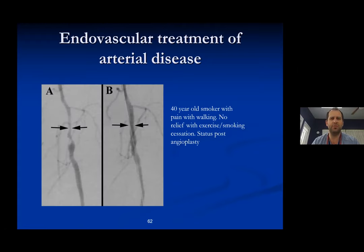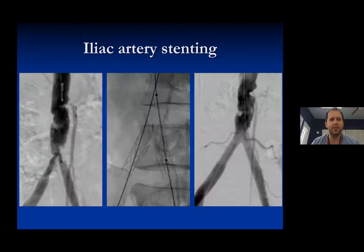We don't have too much time to go through details of this, but peripheral arterial disease, as you probably know, is fairly straightforward. This is where our work as plumbers really excels. You find your area of obstruction and then you treat it with whatever means are most appropriate. Oftentimes you perform angioplasty. In cases where angioplasty doesn't work, you may angioplasty and place a stent. This is an example of kissing stents in the bilateral common iliac arteries for a patient that had severe narrowing of the ostia of both common iliac arteries, and we place these stents that touch within the aorta. That's the term kissing stents, and you see the marked improvement in appearance on that right-hand image.